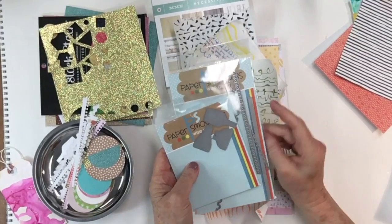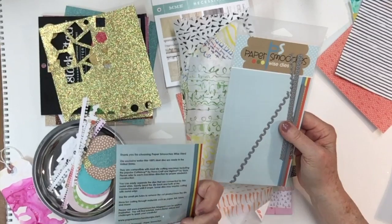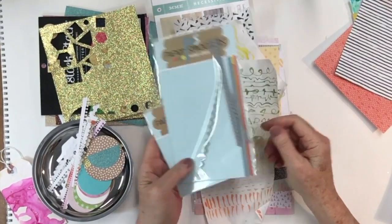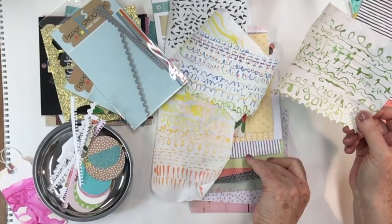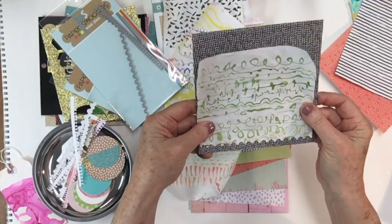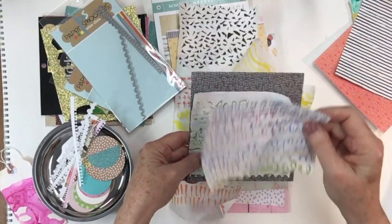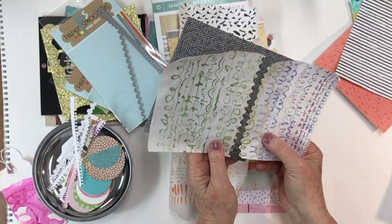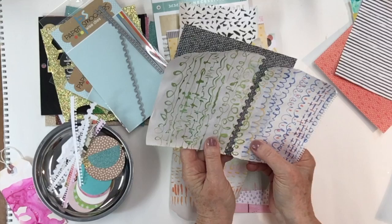So there that is, quick little video, color choosing, and I will be back with a few cards probably using these two Paper Smooches dies. I have the big vases. I have Borders 2, which was a really neat one, I really liked that, and that's going to be my idea, is to layer this. They're nice dies because you actually get two edges, of course, when you go ahead and die cut.